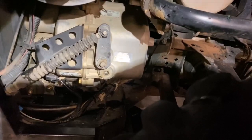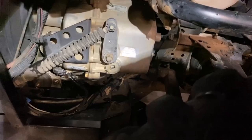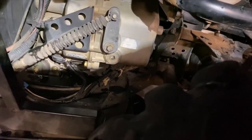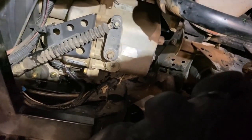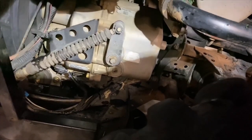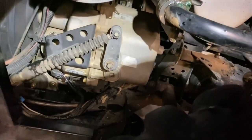So that's, we did oil change, an oil filter. We did rear differential. We did front differential. We did transmission, and we did transfer case. So we did five services, and pretty easy, a lot of fluids, but pretty easy and straightforward. Now this RZR has all new fluids, except for the brake fluid and the antifreeze. But everything else, all the drive fluids are brand new. So that's it. Mike Machines out.